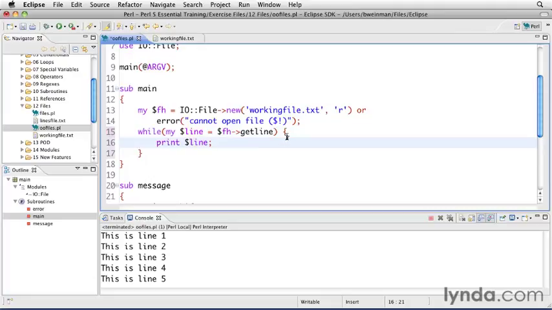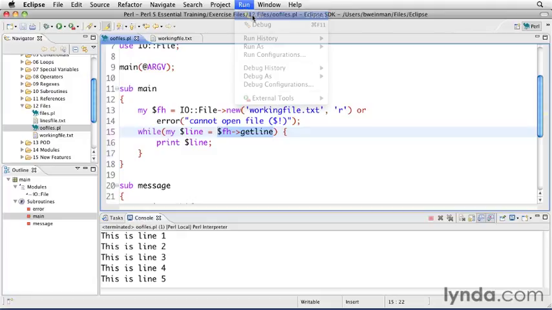So this is a much more common way to do this with the object-oriented method because you're using the methods of the object-oriented interface here rather than the default file handle. And this opens up all of the power of the methods inside of that object module. So I'll go ahead and save that and run it, and we'll see that it does exactly the same thing, and yet in the long run this is going to give us a lot more flexibility to do it this way.